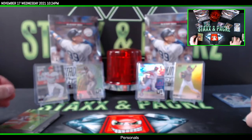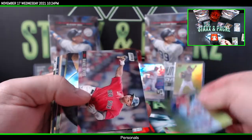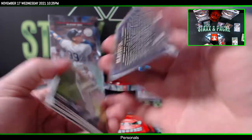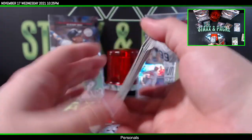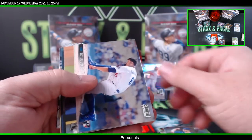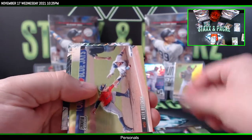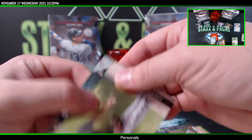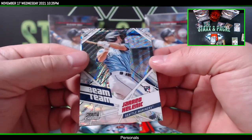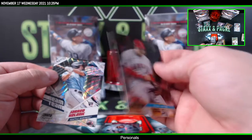All right, we got a little more to go, and then Brian has the last two boxes. Oh, Bo, you got a Bo. Crystal Ball. I think you got another wave coming up too. Looks like maybe a Beam Team wave. Let's go. Ooh. Jarred Kelenic, rookie. And on the back, a Shohei Ohtani throwback.